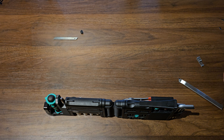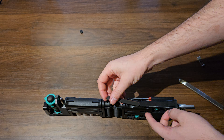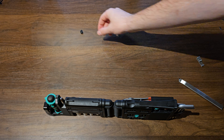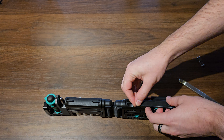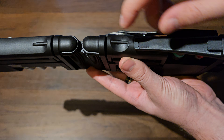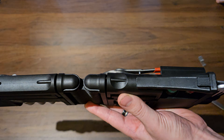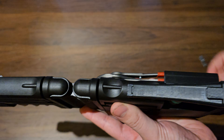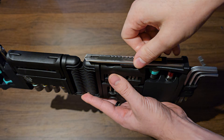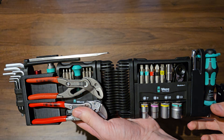As you probably also need some replacement blades at hand, I included a small blade magazine on the bottom of the holder. Simply slide the blades into the opening and cap it off with the included cap. I also added a small ridge right here to either pull it off with a fingernail or by using a small flathead screwdriver. Mount the knife on top again and you have yourself an upgraded Vora Toolcheck Modular.